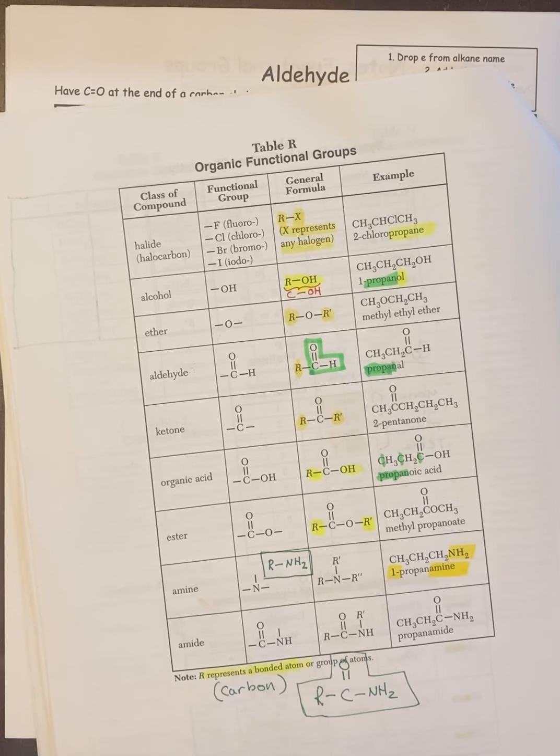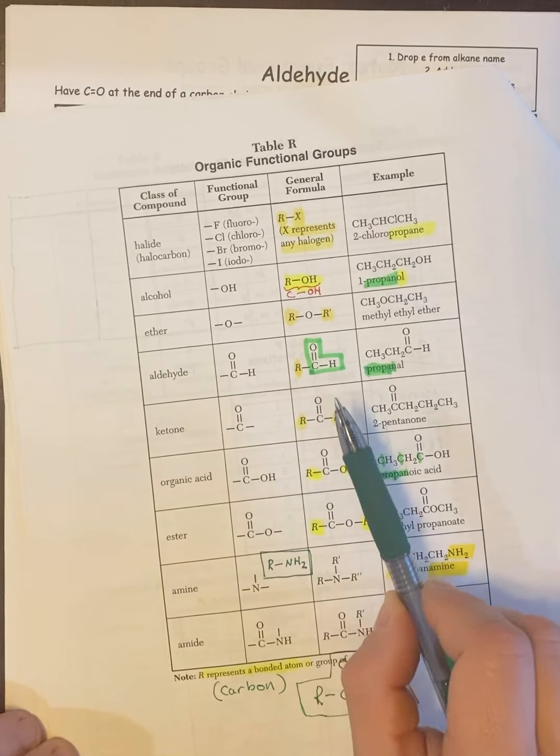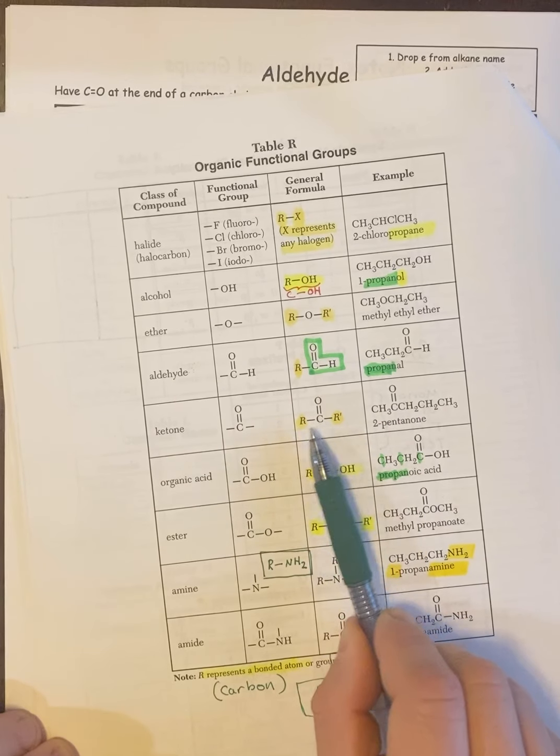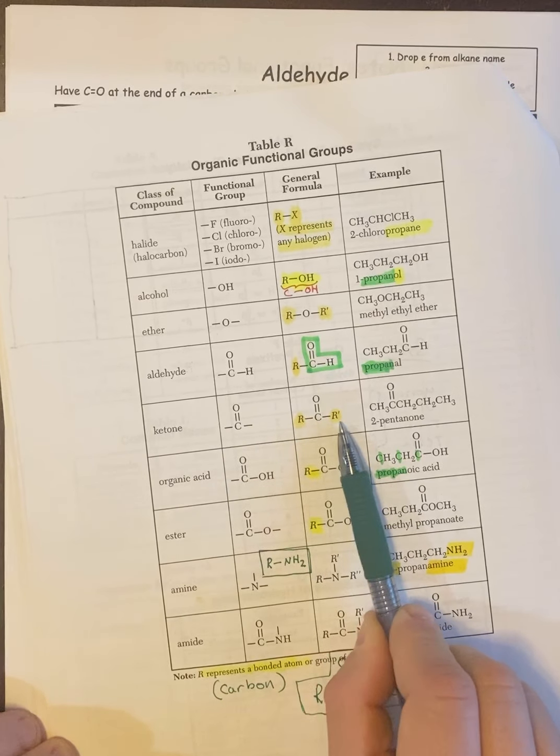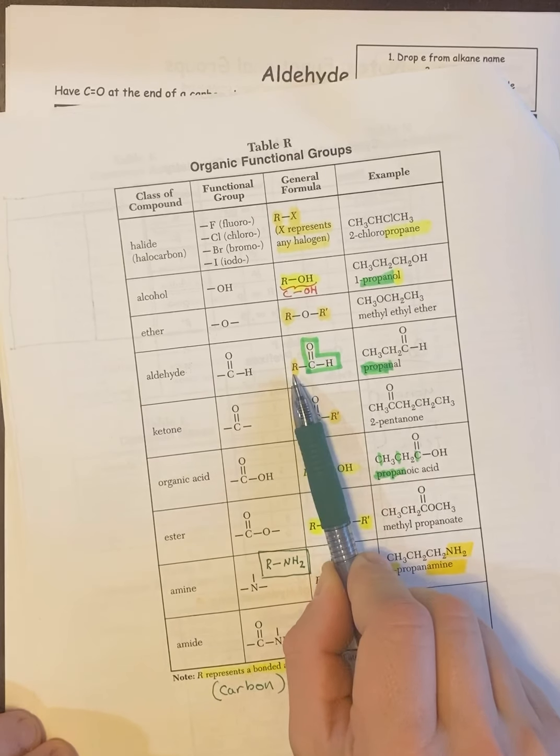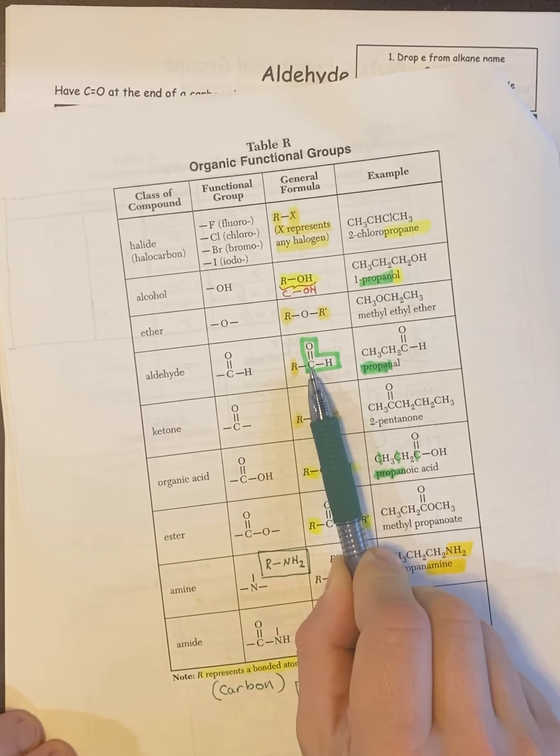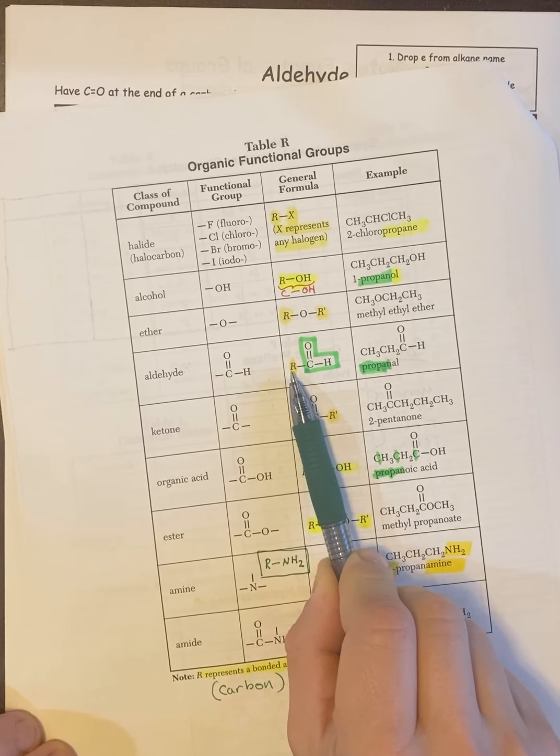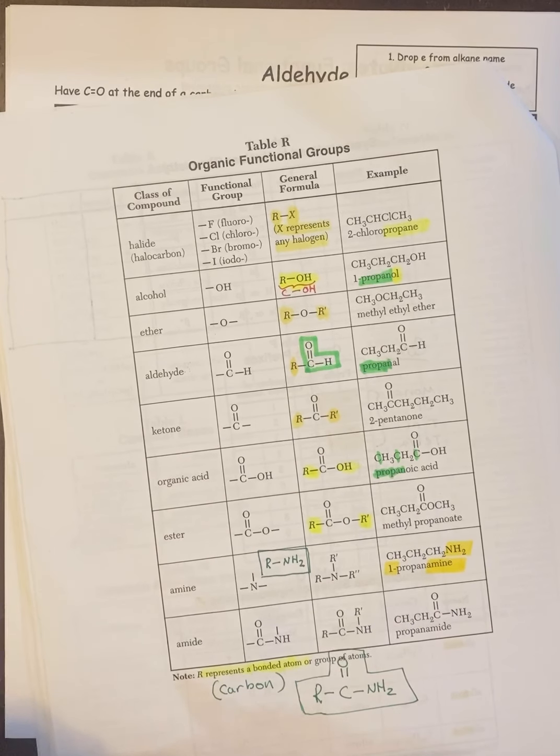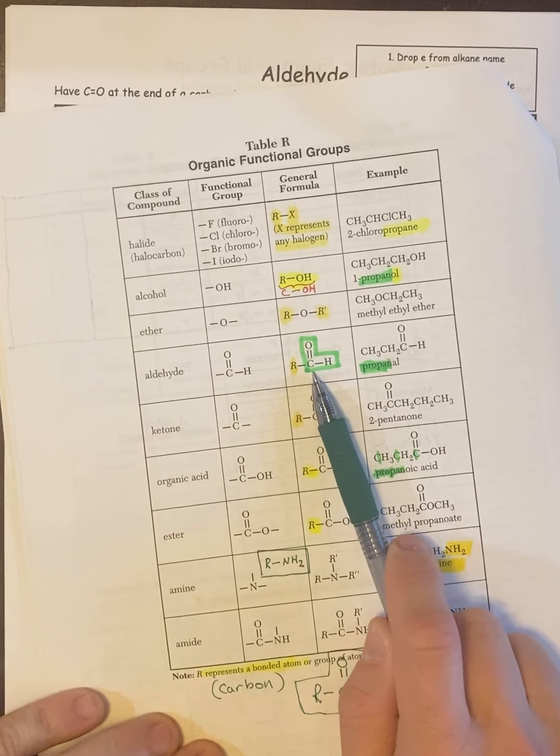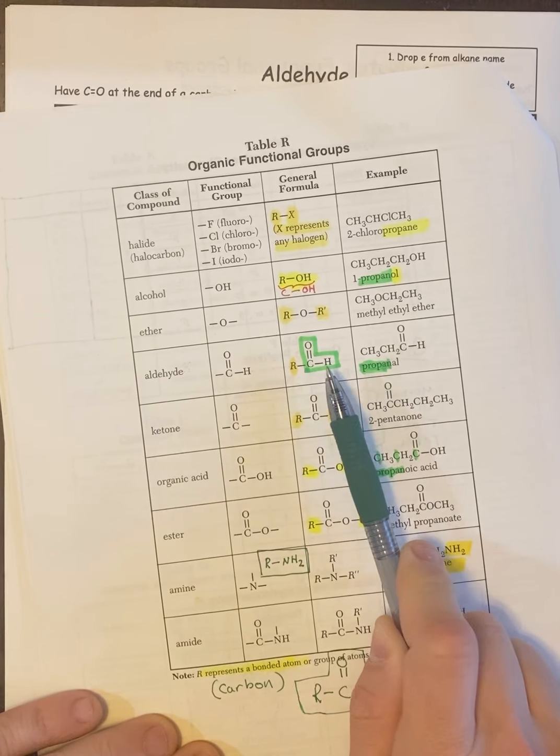In other words, in order to be in the middle of an extended carbon chain, you're going to need to have a carbon on one side and a carbon on the other, like a ketone. A ketone is somewhere in the middle because R and R. R is the carbons. This one only has one R. So what it's saying is it has to be at the end of the chain. It's never going to be connected because it's got a carbon on it already. It's never going to be a branch, or at least I should say in our world, it will never be a branch. And so this is telling us it's going to be at the end of a chain.